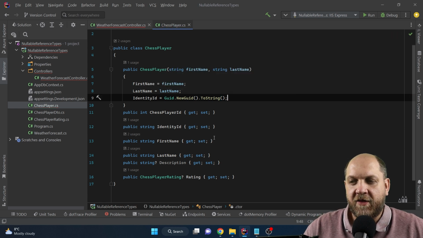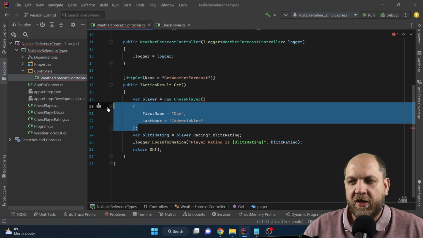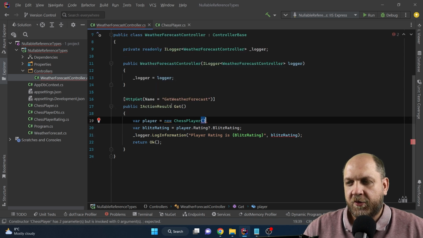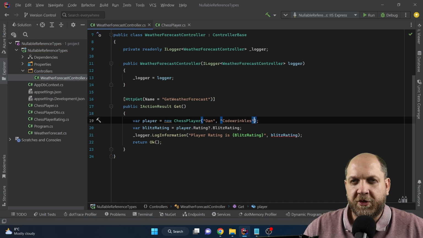Now we don't have any errors anymore, at least on this class here, but we have some errors here on this controller. That's obviously because we said that we want a constructor. So let's go on and implement everything that we want in this constructor. Let's give it a first name. I would use for the last name code wrinkles. And then we would be good to go. Our application is now consistent, and that's really already a great achievement.